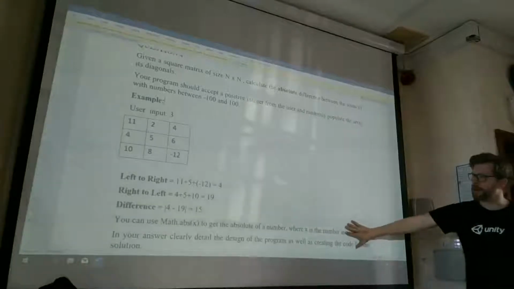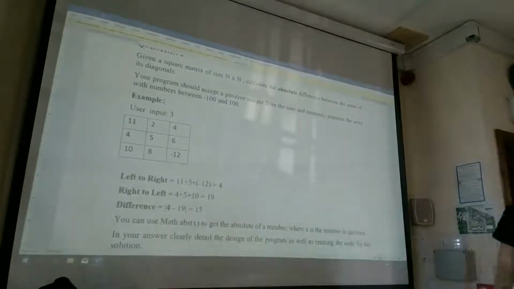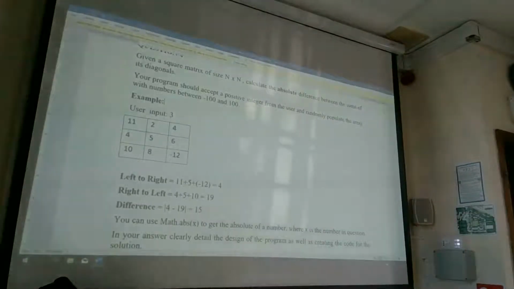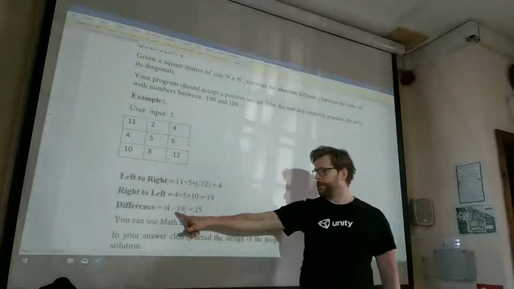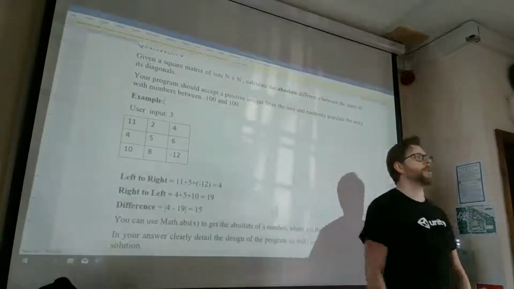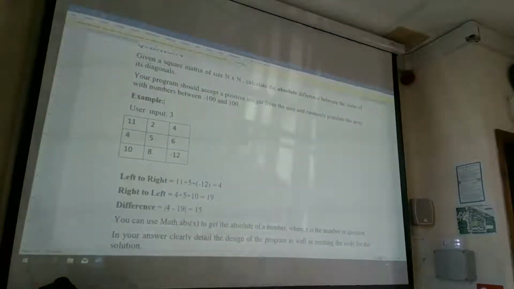And you can use Math.abs to get the absolute value. So basically what Math.abs does is if you send in a number, if it's negative, it will return you back the absolute version, which is basically an unsigned version of that number. And another way of doing it is you don't need to use this plugin at all. You just check to see if the value of this is less than 0. If it is, multiply it by -1. You get the same result. If it's not less than 0, leave it alone.